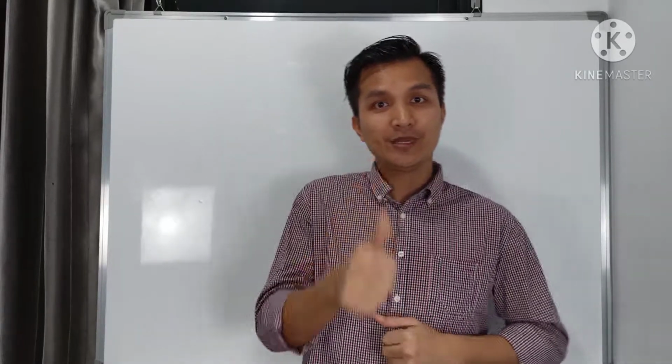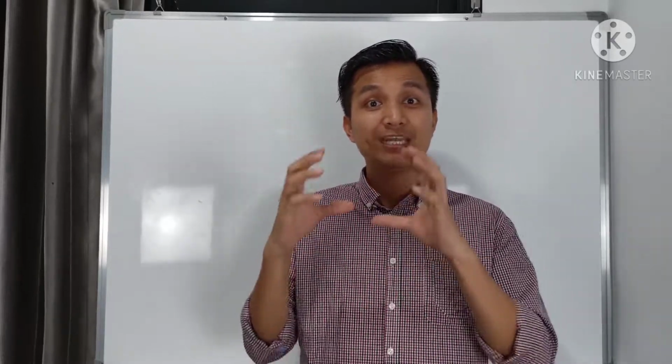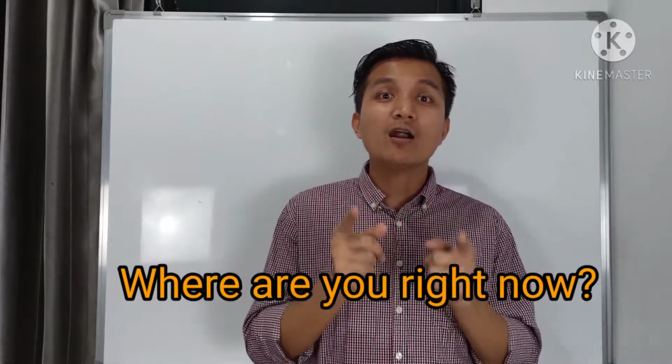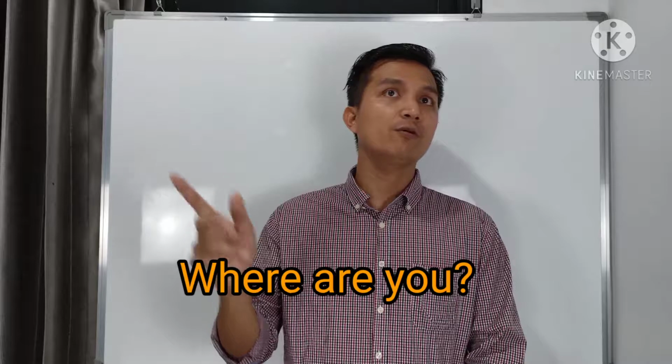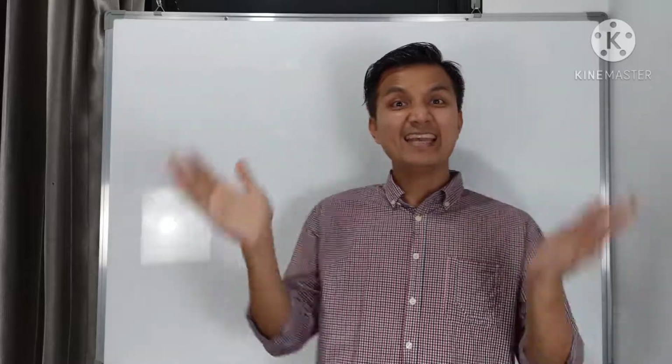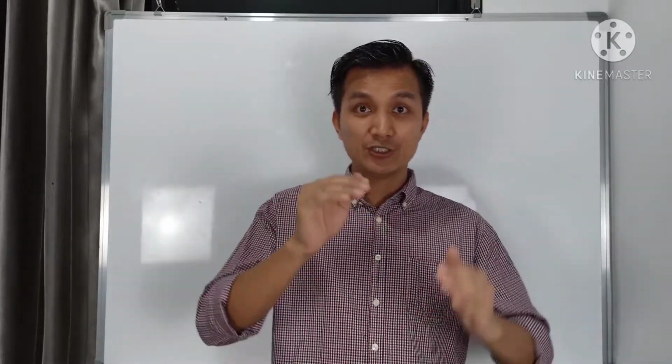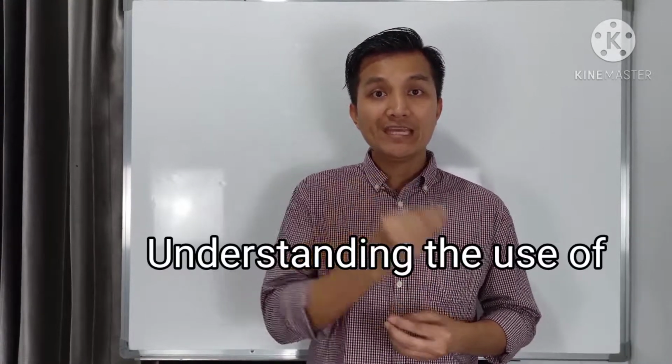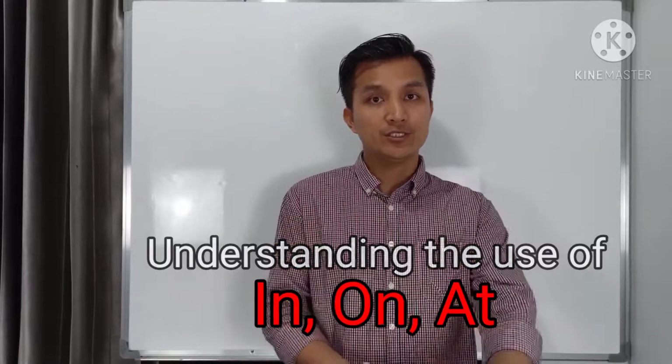Okay? Are you ready? Let's start with the preposition in. For example, I'm going to ask you a question. Where are you right now? If you are thinking about a big place, it is in, right? So if I ask you where you are, you will think of a big place. Oh, that is correct. You're in Thailand. Thailand is a big place, right? So that's general.